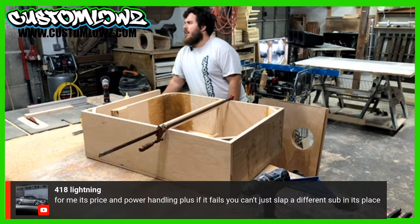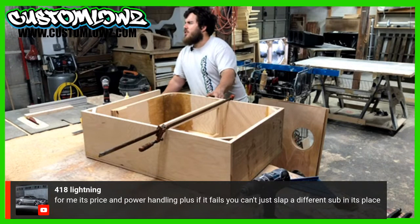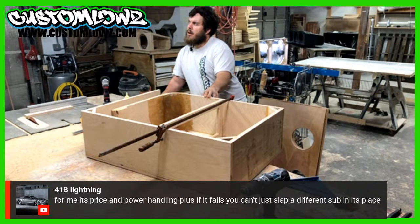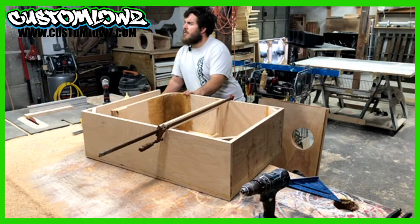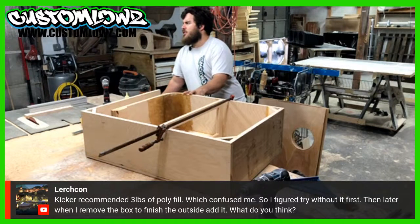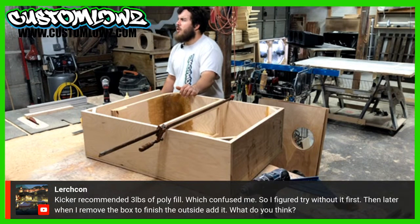All right, 418 Lightning, you said, for me, it's price and power handling. Plus, if it fails, you can't just slap a different sub in its place. Oh, with the Kicker subs you're referring to, I guess you could say. And then Lurch Connie said, Kicker recommended 3 pounds of polyfill, which confused me. So I figured, try without it first, then later, when I remove the box to finish the outside, add it. What do you think?